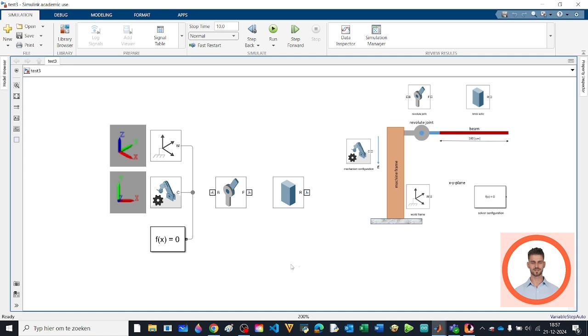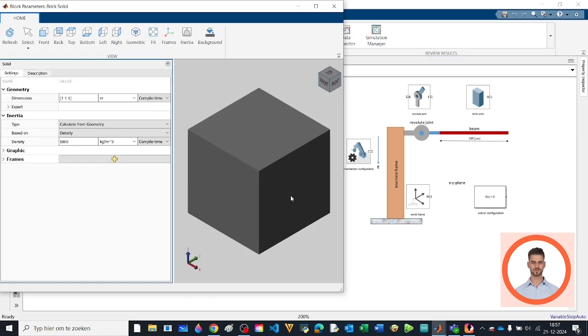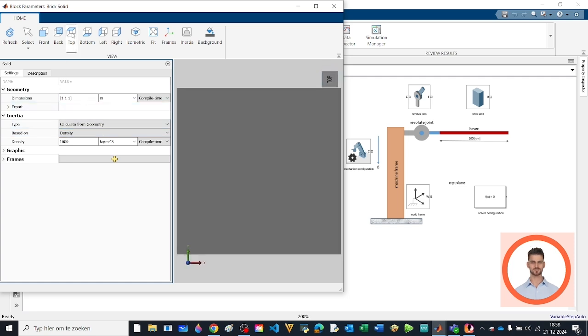We need to configure some settings in the brick solid block. Click on the brick solid, and you will see a beam in the shape of a cube and a local reference coordinate system at the bottom of the screen, which relates to the beam. By clicking on Top View in the top menu bar, we can see how the solid brick appears in the XY plane.